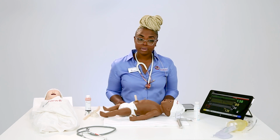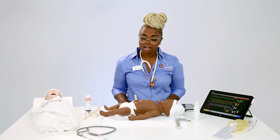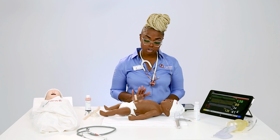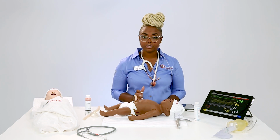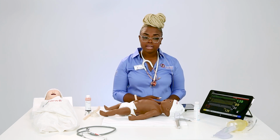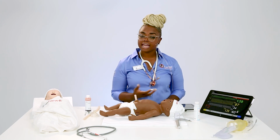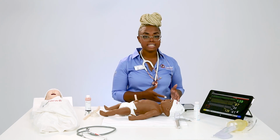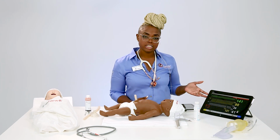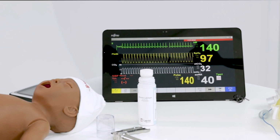Moving on, SimNewB also has cardiovascular components as well as circulatory components. Speaking of the heart, SimNewB, you're able to recognize CPR start-stop. So anytime you start CPR in one of your critical care situations, you're able to recognize that feedback on your Simpad. There's an expansive ECG library that you can program for those sentinel events, and you can program the heart rate anywhere between 10 and 300 beats per minute. Also, as you can see, there's a simulated ECG. Right now we have a happy baby at a good 141 and a 98% O2 sat.